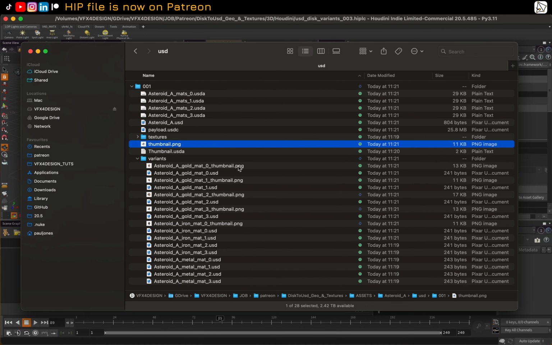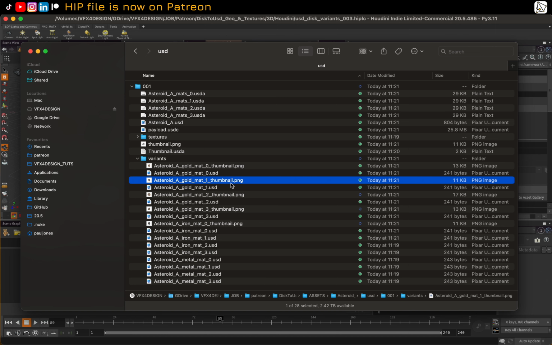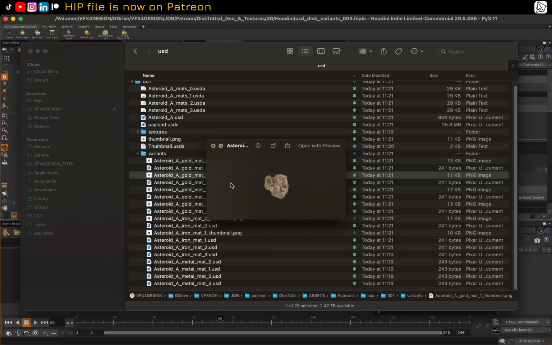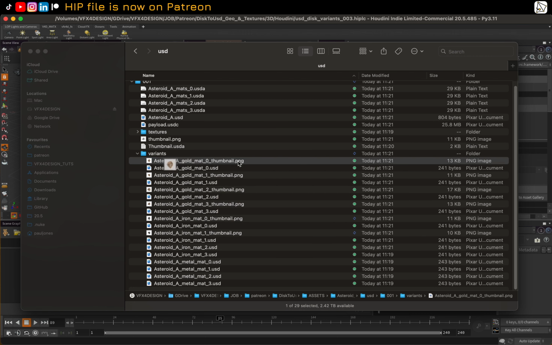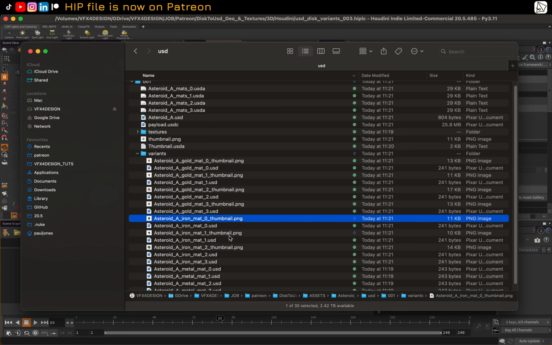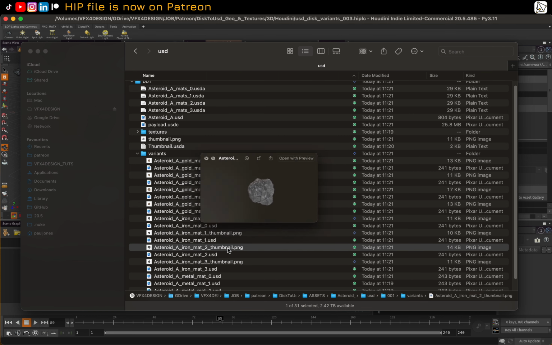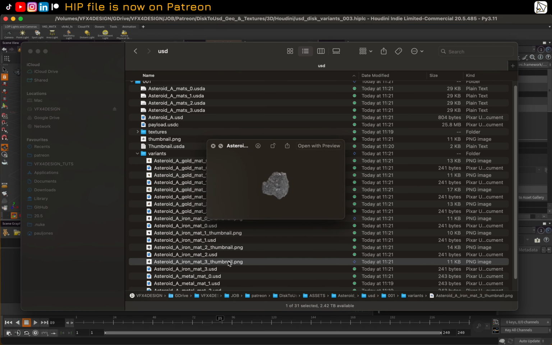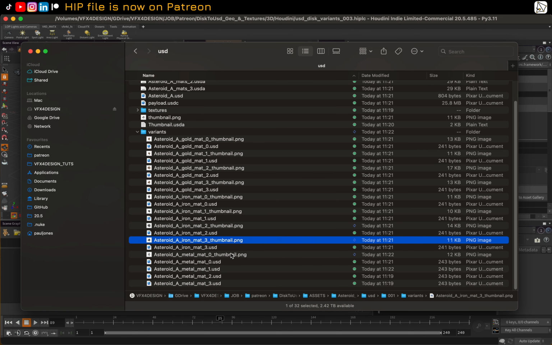So it's not crashing, it's actually saving a thumbnail out with each and every one. So you've got these little bits of rock here. This might be one of those things that if you've got a lot, just expect this to take a little bit of time, but at least you don't have to pipeline this. This is coming through with SideFX's component builder, which is a work of art, really.